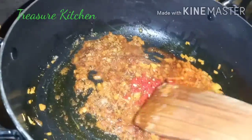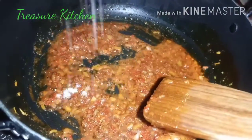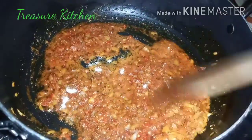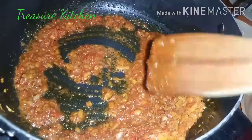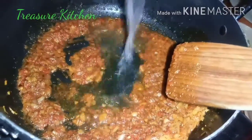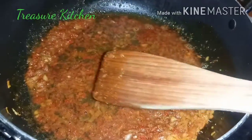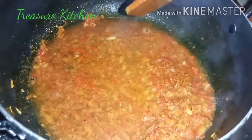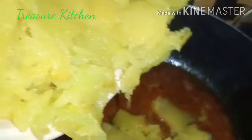I added just one seasoning cube, fresh pepper, a little salt, and some water. And the water I'm using is the one I use in cooking the yam and the pumpkin. That's how we do it in the village.